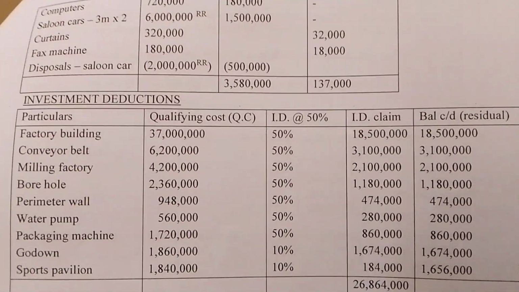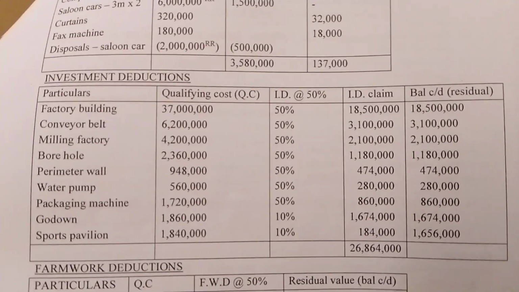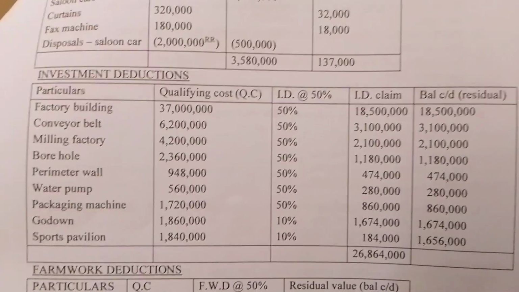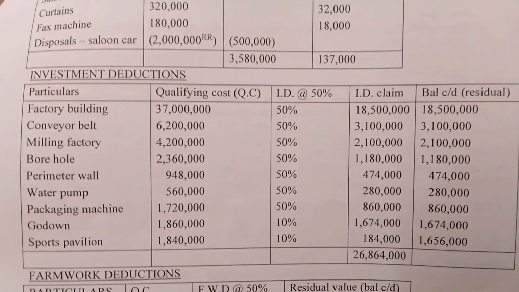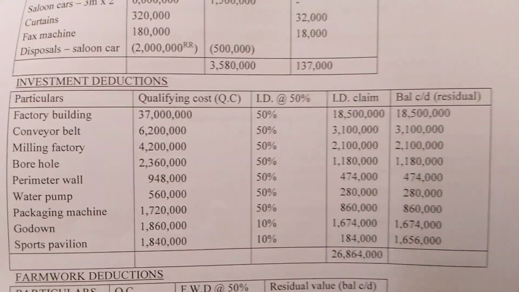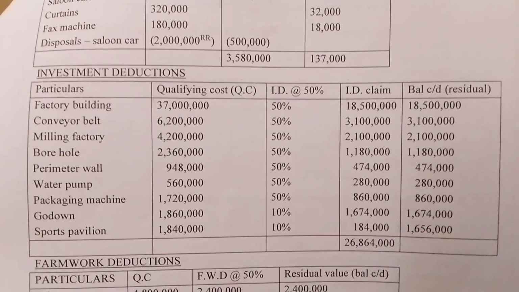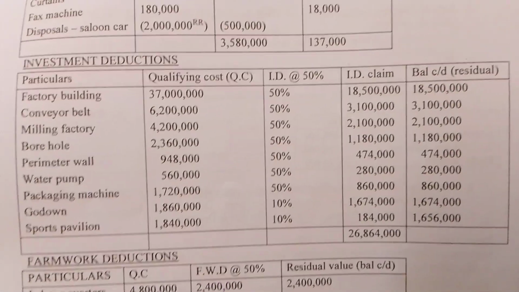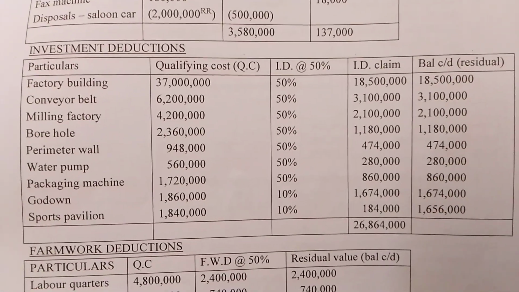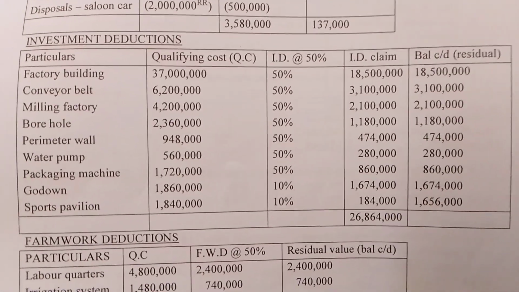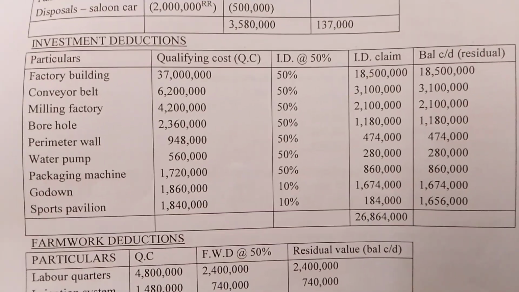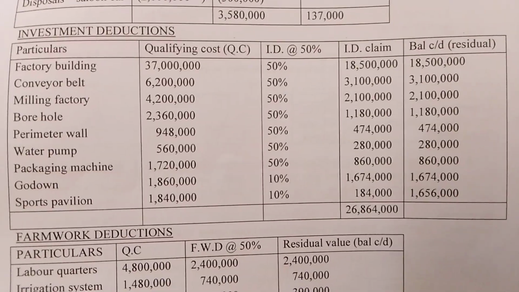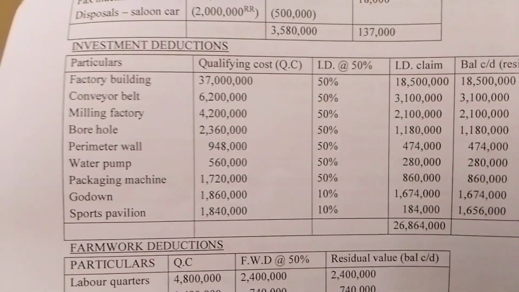Then lastly, investment deductions now. Investment deductions, we have said they are the buildings where manufacturing takes place, or any machines which help in manufacturing. For those buildings where there is no manufacturing taking place, we grant them IBD actually, it's called IBD, but here we have just given them the 10% because the answers will be the same.